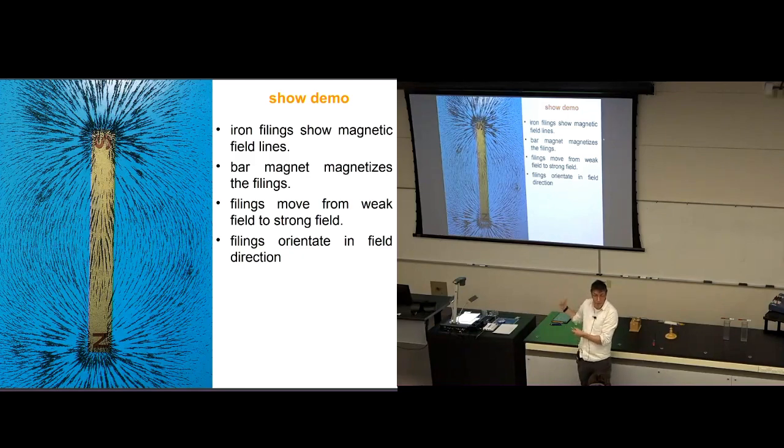You also see that the iron filings seem to trace out these lines, which are the lines of magnetic field. So they're literally showing you the direction, the orientation of the magnetic field. The magnetic field is coming out of the North Pole at the bottom, heading into the South Pole at the top, and it's looping round from the North Pole to the South Pole, and the filings are showing you that pattern.